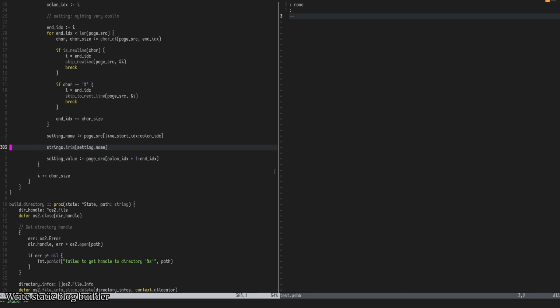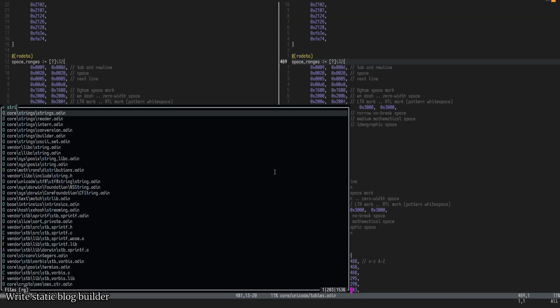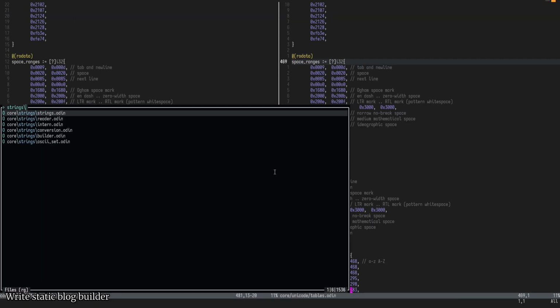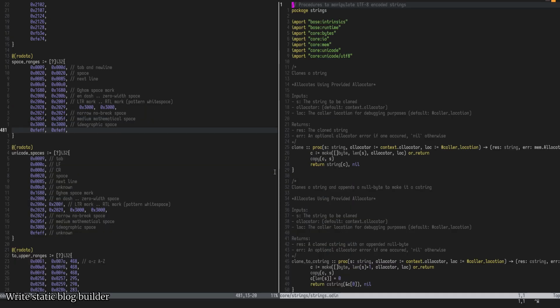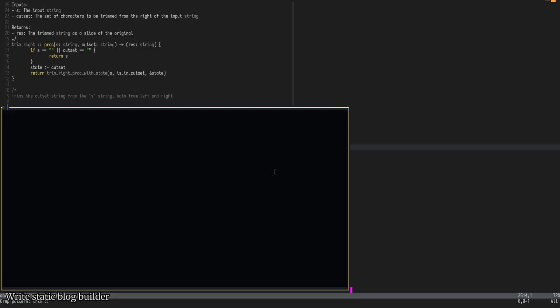I don't recall how strings.trim works. I should have looked at this.